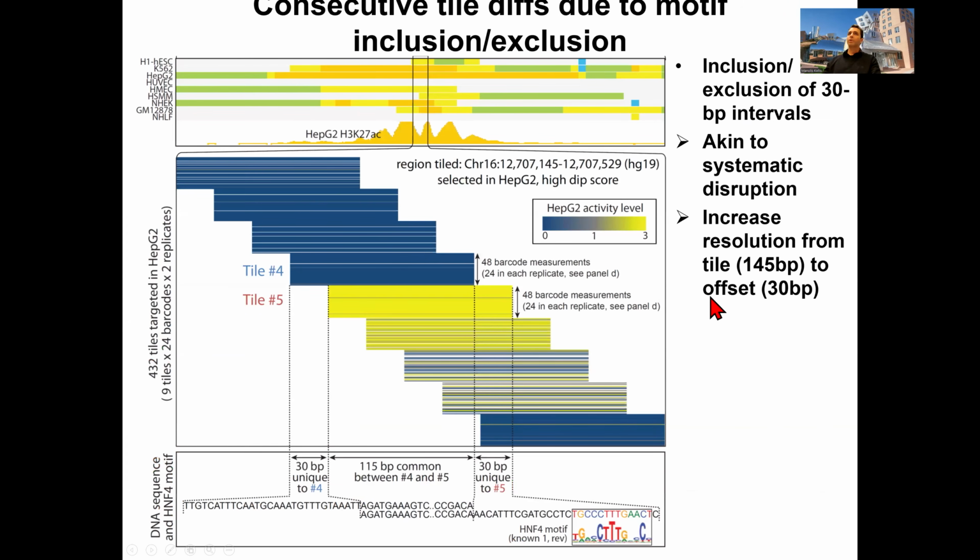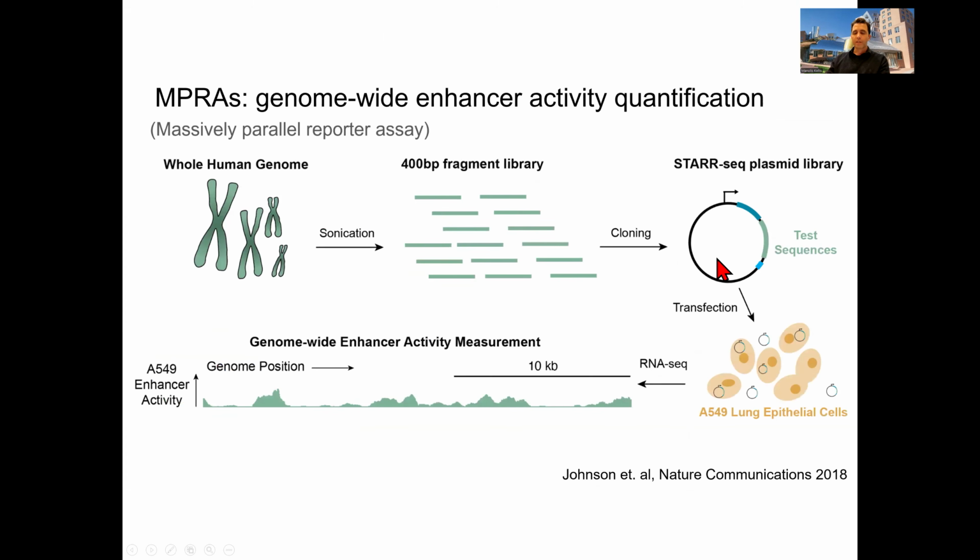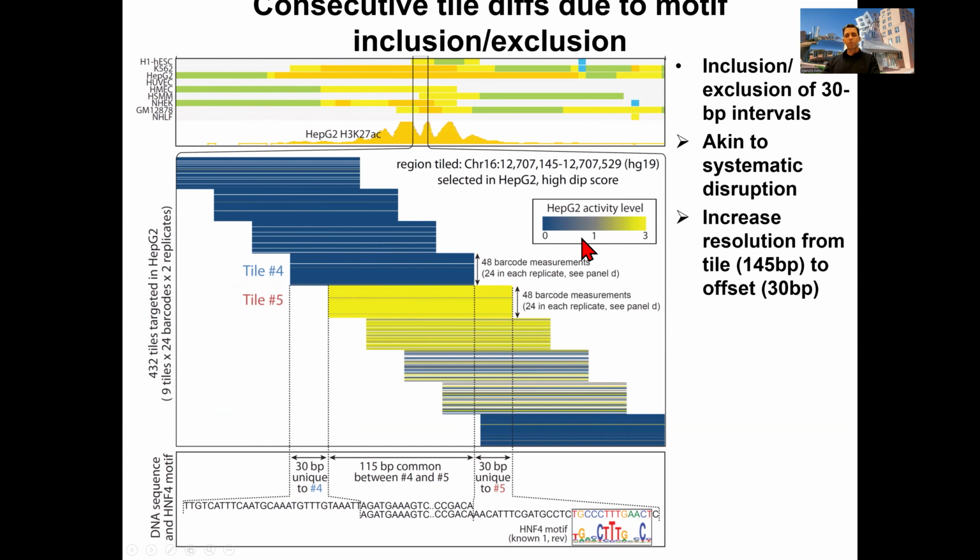You can go a step further. Instead of testing a single position, you can now offset them by 30 base pairs at a time. So you can test 135 base pairs, which is basically what you can fit in your array for synthesis. And you can see that the regions that contain the regulatory motif are in fact showing increased activity as soon as I overlap them, and then decreased activity as I go past them. So that allows me to now do fine mapping at the resolution of 30 base pairs.